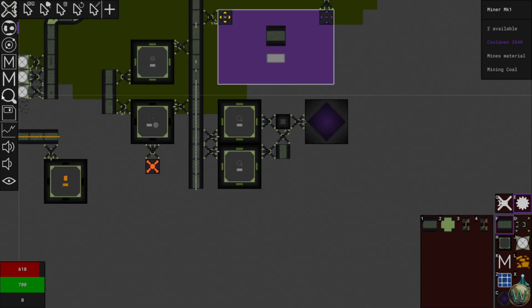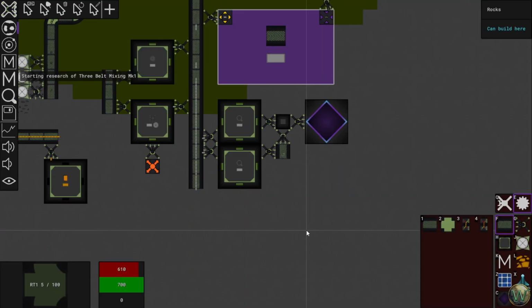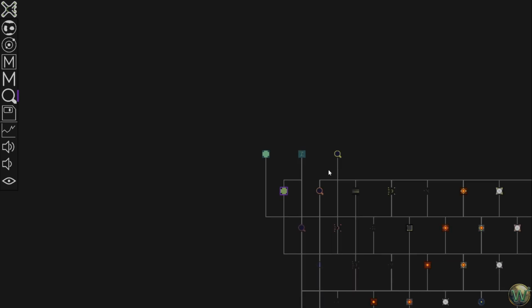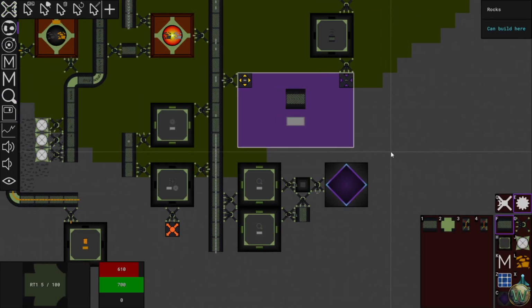We are stuck now. We are not doing any research. So let's go in here to the research and take a look at, how about 3-belt mixing? Because the next things here are kind of the next level of science. So I kind of don't want to do those until we do all the kind of tier 1 sciences. I was looking at that a little off camera, just to see how that kind of worked.